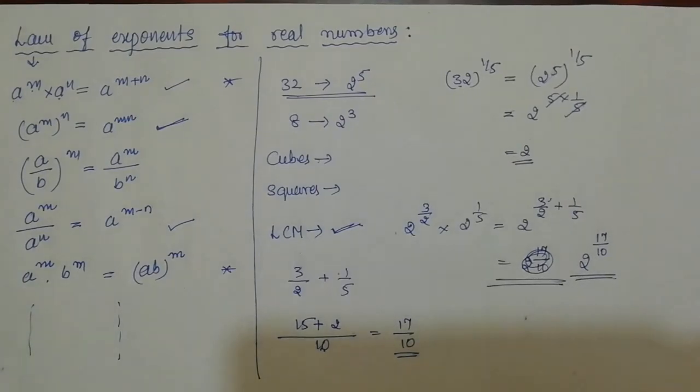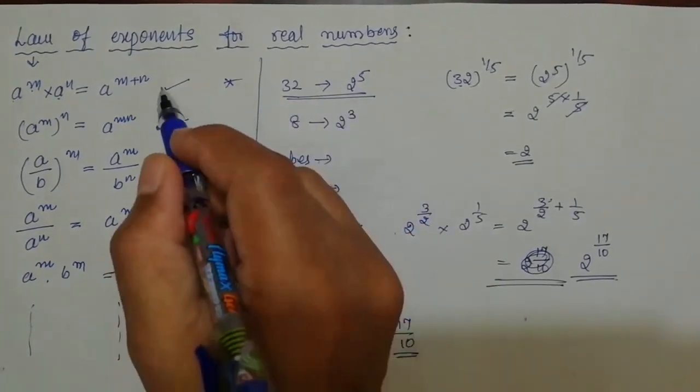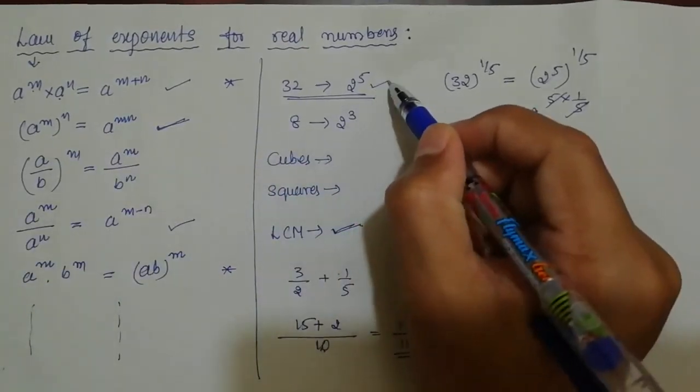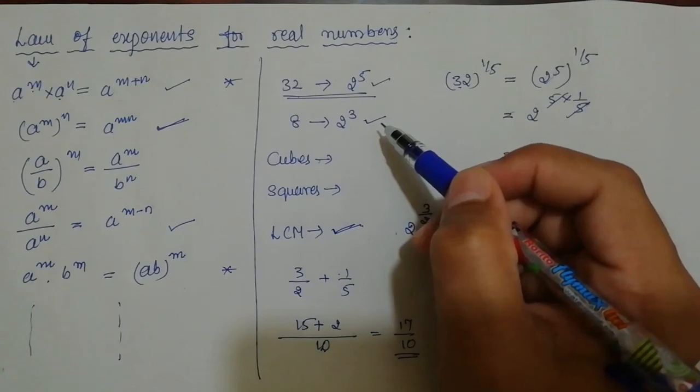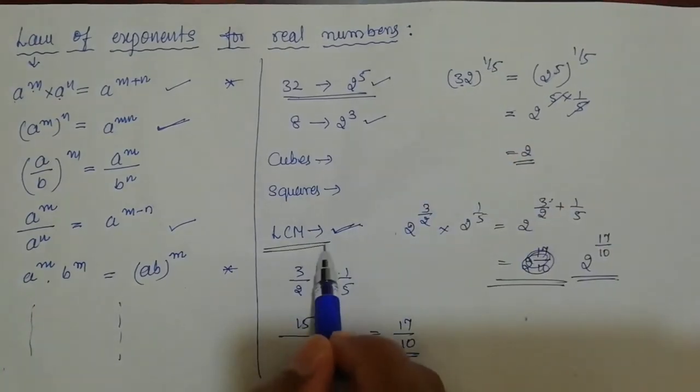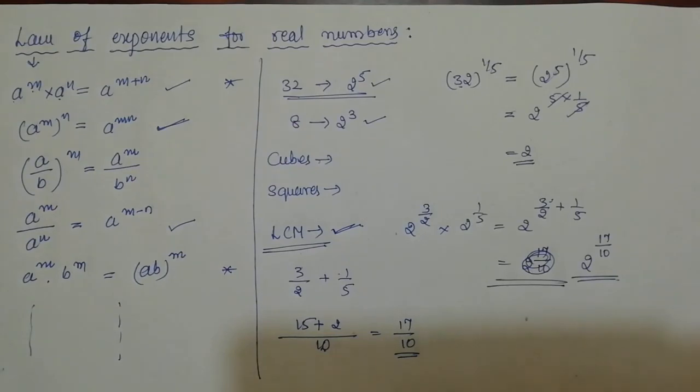So in this section you need to remember these formulas, how to express a given number in exponent format, and after that the concept of LCM. These are all the important things you need to remember to solve problems on laws of exponents. Concentrate more, as I told you in the last class, on the conversion of a decimal number into p by q format. It is very important. And concentrate more on the previous topic, rationalization, and operations on real numbers.